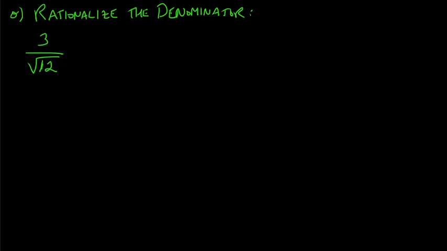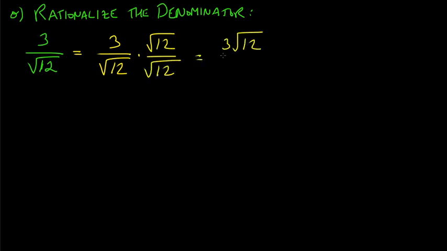Okay, part O, even though it doesn't specifically have the directions rationalize the denominator, the directions are just simplify. But in this case, that's what this means. So as a hint, you have to rationalize the denominator here. Okay, and so remember how this works. There's a couple ways of doing this. You could just do a brute force, say, well, I want to get rid of the square root of 12 in the denominator, so I'll multiply numerator and denominator by the square root of 12. And you could do that. The numerator is just 3 square root of 12 times, well, I mean, the square root of 144, which is just 12.